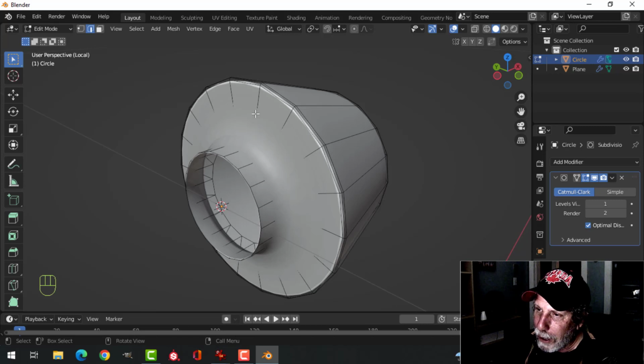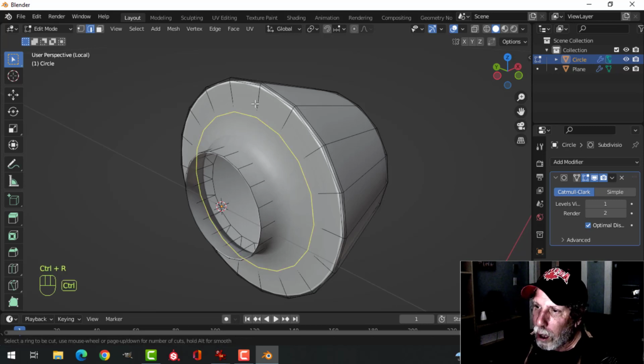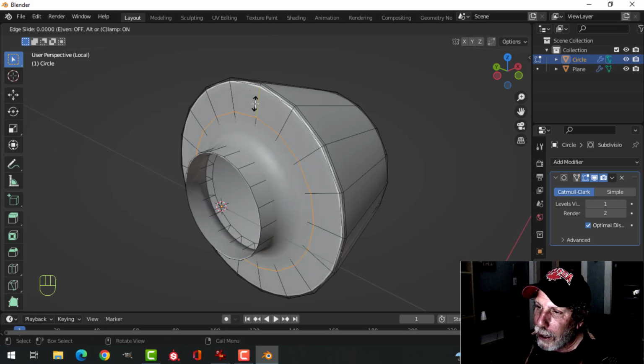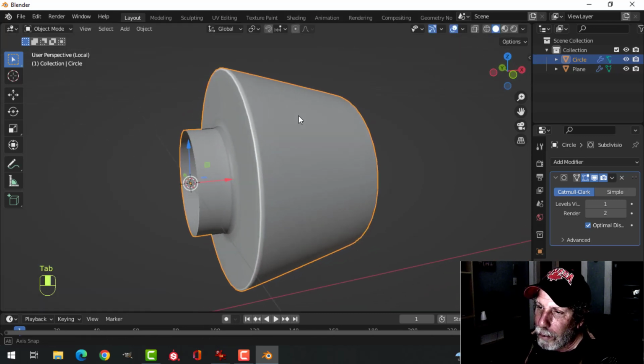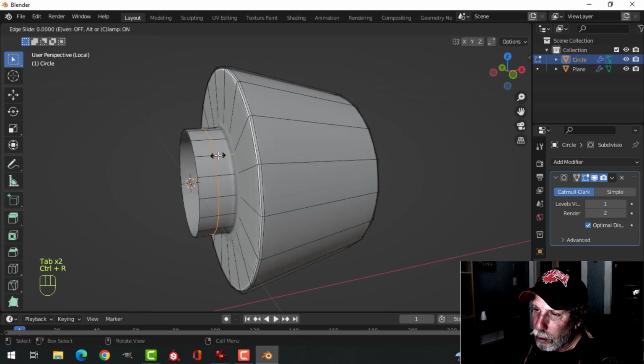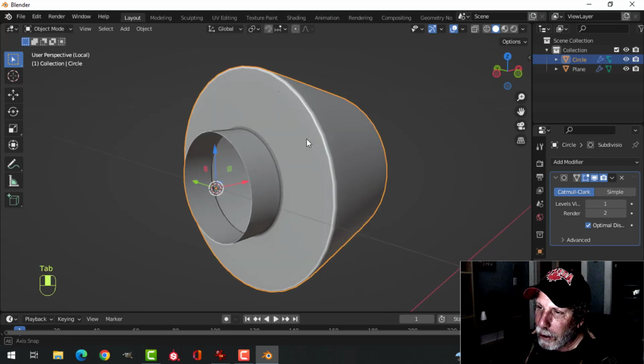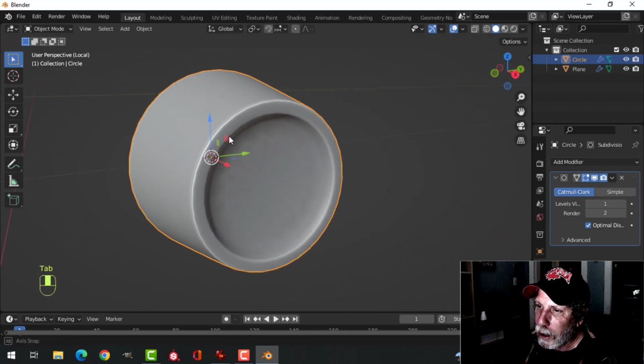For example, if I hover my mouse over this region because of this kind of amorphous rounded part here, I'm going to bring an edge loop in here. I'm going to go Control R. That is the command for edge loop. Click, and I can drag along, and it will follow the general pattern, and I can put that down there, and that looks a lot better. I can also Control R here and pull one in, and it looks even tighter. Okay, so that looks good.